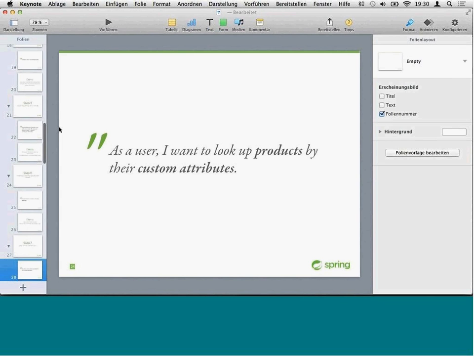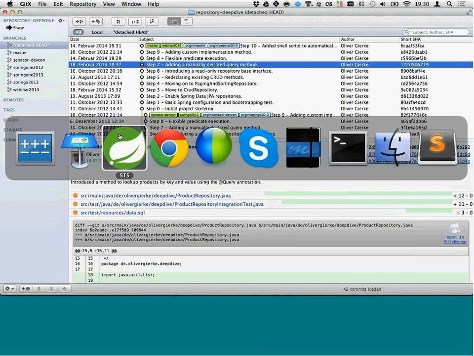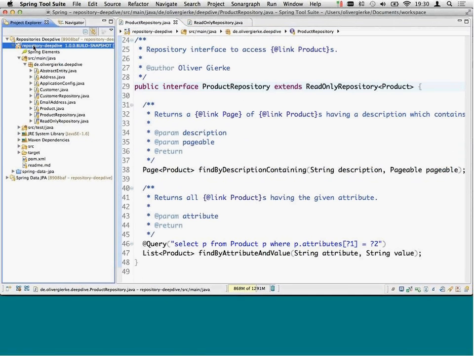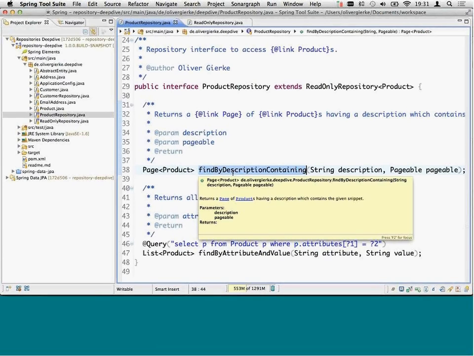You usually get quite far with the query derivation mechanism, but as soon as you get into real-world queries that involve joins and what have you, you don't really want to squeeze all of that into a method name, because that would just make the client code awkward to read. These are the two drivers. You don't want to overstretch the method name. Find by description containing is just fine probably, but something involving joins is probably not that readable anymore.